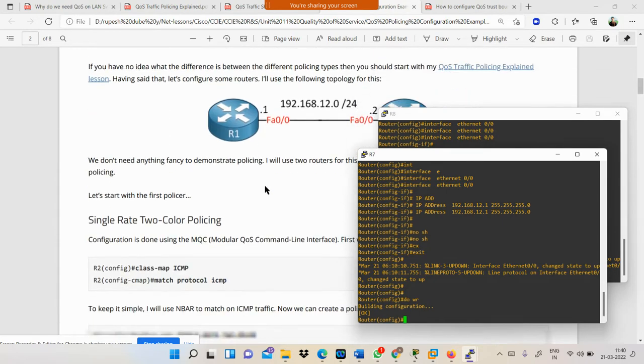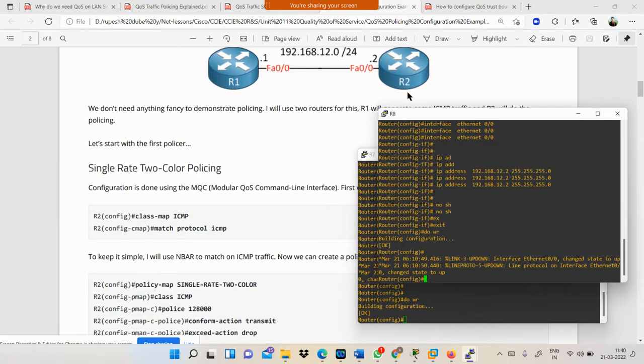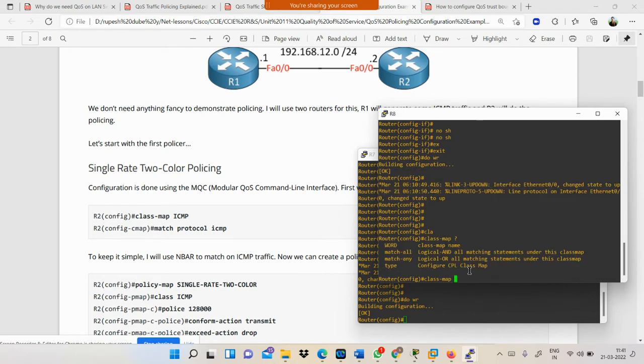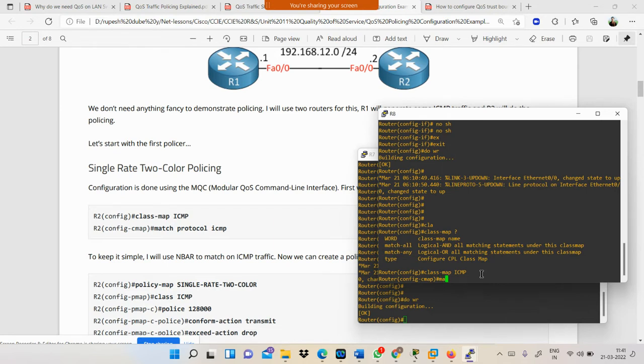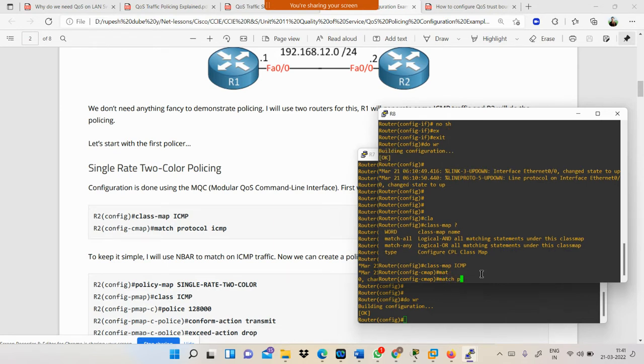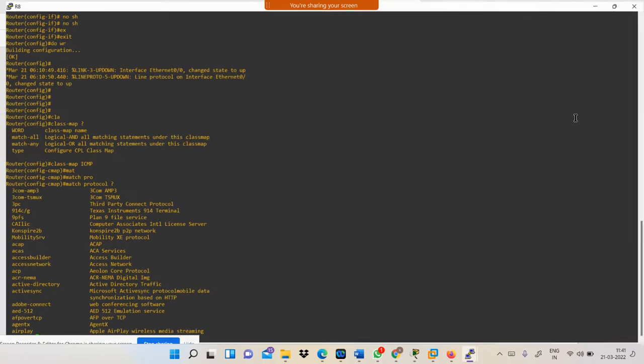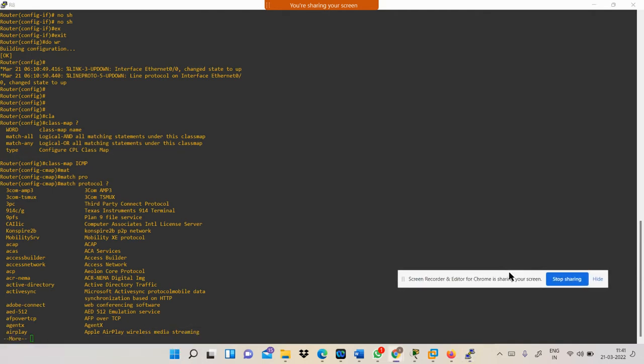If you have any problem on that, we can just turn on the interfaces as well. Okay, so let's configure first on this router: we have to create some class maps. So what is a class map? You can match any kind of traffic, like match all as well. If you want a class map and you want to add any kind of word, you can add it, otherwise I can give any word here. And what we want is match protocol. Which kind of protocol can we match over here? Let me show you. We have multiple protocols which we can match over here.